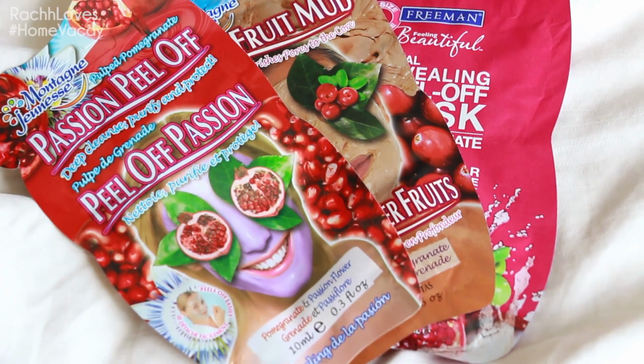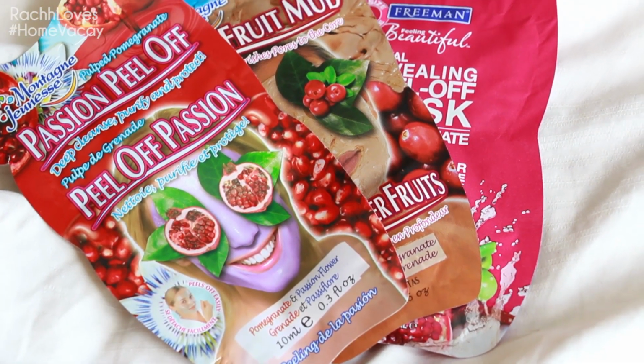And last but not least, I wanted to share some more budget-friendly options because these can get pricey even though you need very, very little to actually get any sort of effect out of them. So I want to share them in case you didn't know about these kinds of masks. You can pick these up at a Target or any store like that, and they're essentially one use face masks. And you can try out a whole bunch of different ones this way, and that way you're not spending a ton of money on one single product. You get to try out a bunch until you find one you like, and then they have bigger sizes of them that you can pick up if you find one you really like.